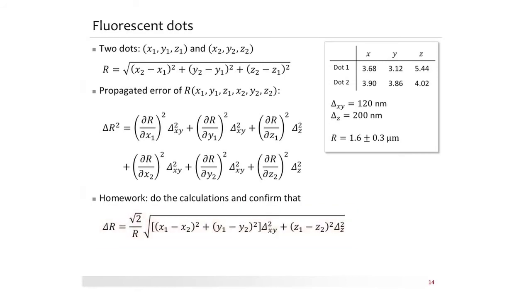So this is the equation if you measure the distance between 2 dots under a microscope, and I believe some of you do it from time to time. And if you have measurement errors, you need to find the error on this distance as well. And if you apply this formula, this is what you get. The result will be 1.6 plus minus 0.3 micrometers. So if you want to publish this result, you really need this error and you need this formula.